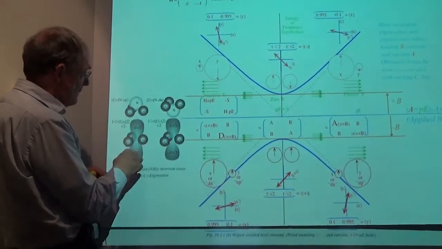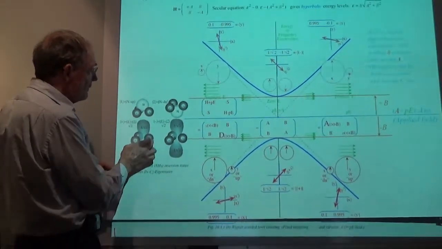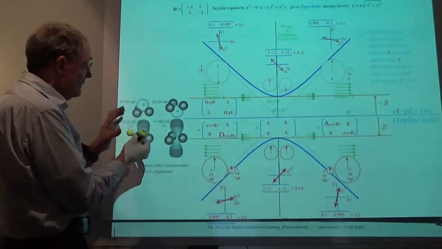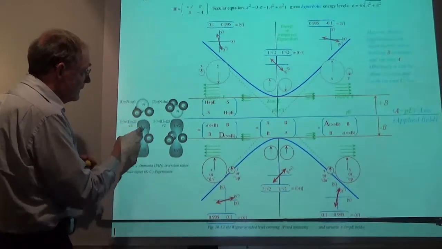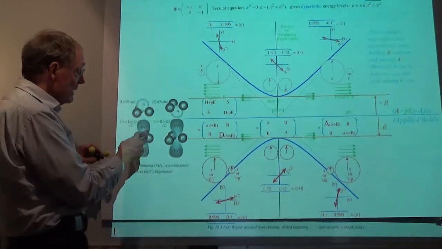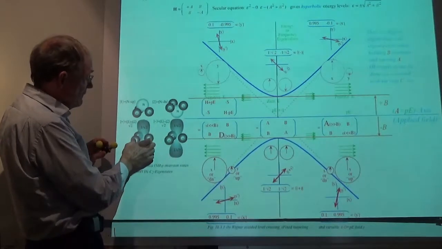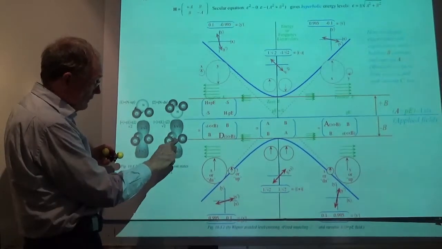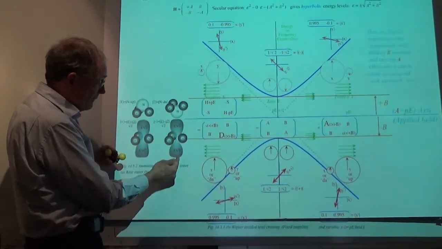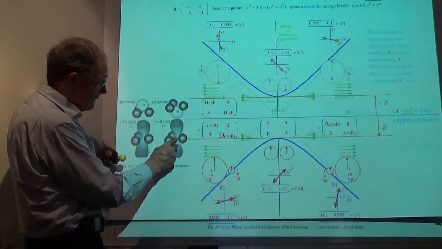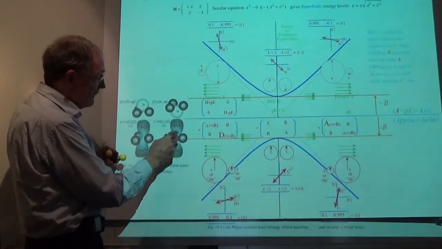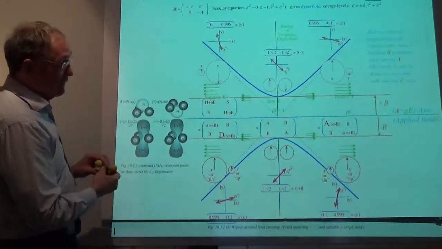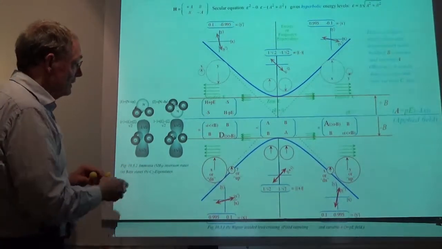I'm trying to sketch the wave functions of the nitrogen relative to the hydrogens, imagining they're fixed, which is a bit of a stretch because they're much lighter than the 14 weight of this atom here, the nucleus of that atom there. But in any case, I'm drawing a wave function relative to them that's sort of a blob, and then a blob with a node. This is opposite phase, so I have to have a node in here. It's like a p orbital if it was an electron. This is more like an s or a sigma orbital if it was an electron. So that's what we're dealing with here.